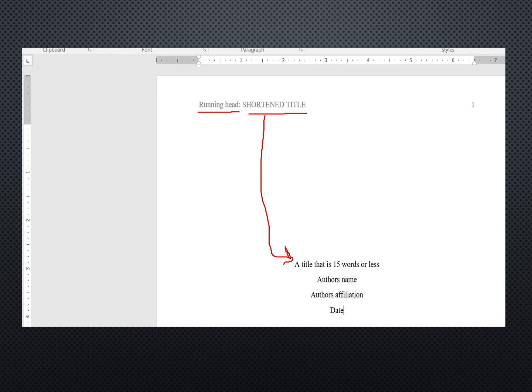For your running head, your shortened title should be 50 characters or less, including spacing and punctuation. Of course, you have your page number flush right in that same header. And take note that this title actually starts down here at the 3-inch mark of the paper, and that just allows for good formatting. And this is the layout of the land. You have your title, you have your author, your affiliation, and then of course the date.